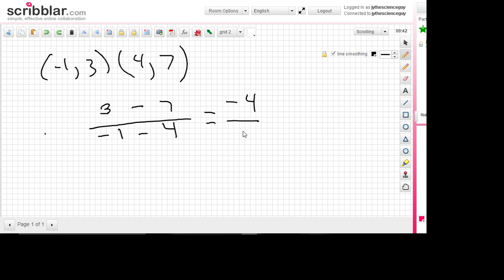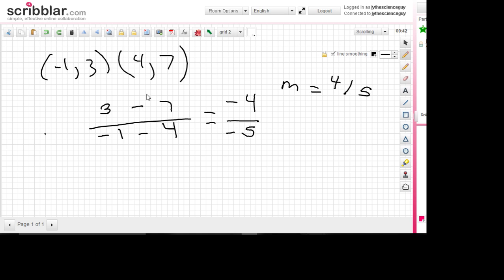Are the signs the same or different? They're the same. So I add. So you should actually say that to yourself. Negative 5. So negative 5. I know, I'm so bad with negatives. Okay, so that is the slope. That is a slope, 4 over 5.